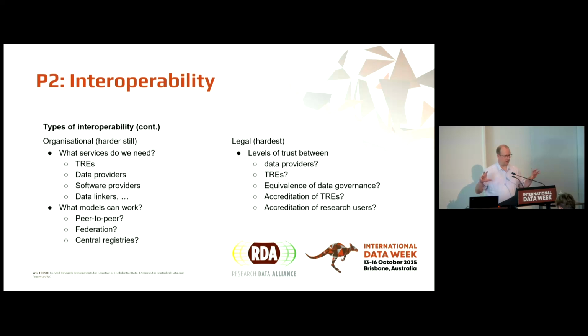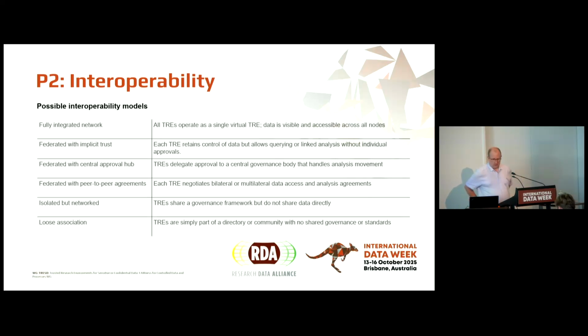You've now got 2 TREs. So someone was mentioning earlier about the threat detection. Do you trust that other TRE? Because you're now connected. What if somebody actually has a challenge over there? So how do you accredit TREs? How do you actually understand? Are we working to similar standards to make it safe to actually link our 2 TREs together? So if you did follow the QR code, you would see some questions on these types of things.